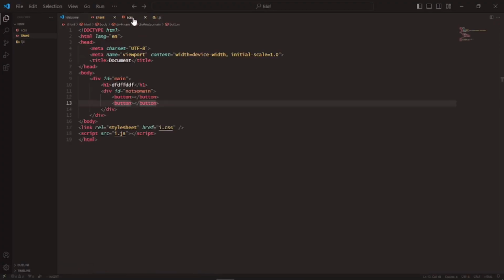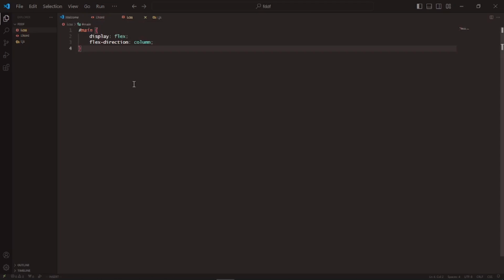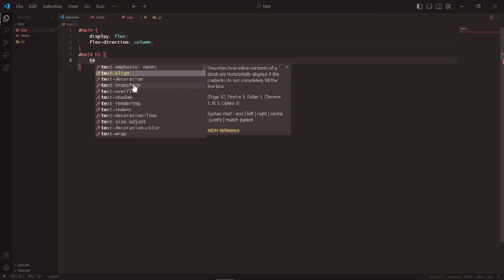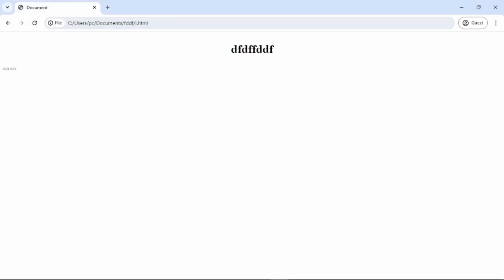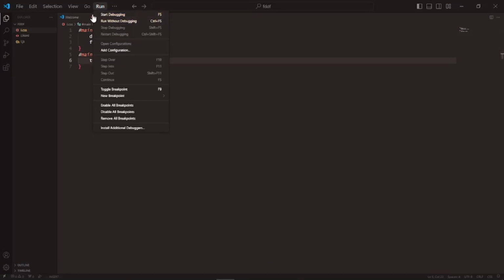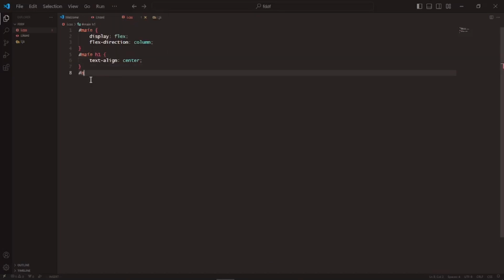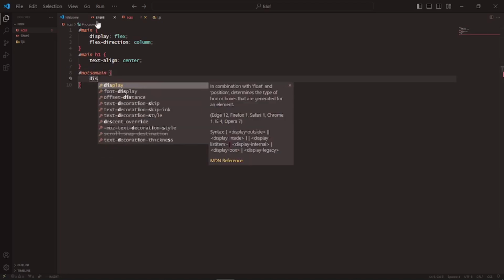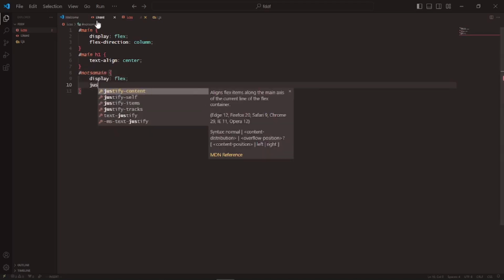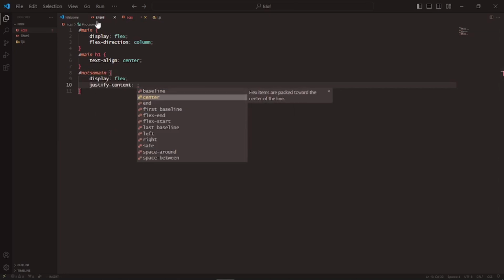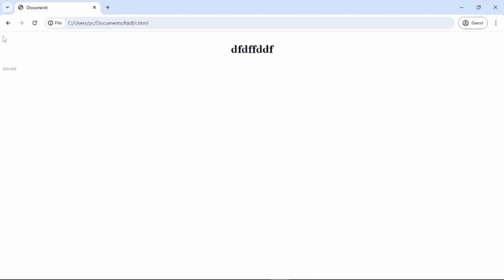And when I've done that, I can set the hashtag main h1 text align center, which will align its text in the center. And then I can write hashtag not so main. I can also set this display to flex, and then I can justify content space around, which will do this.